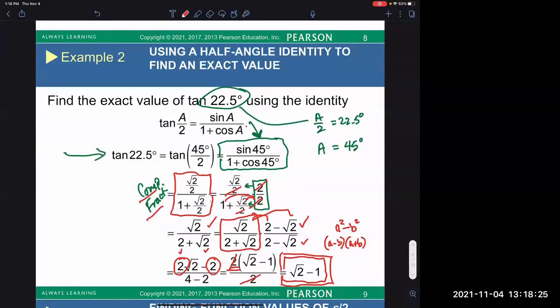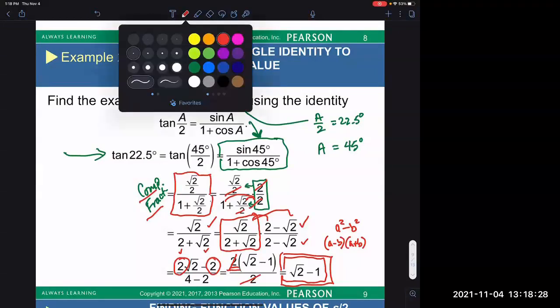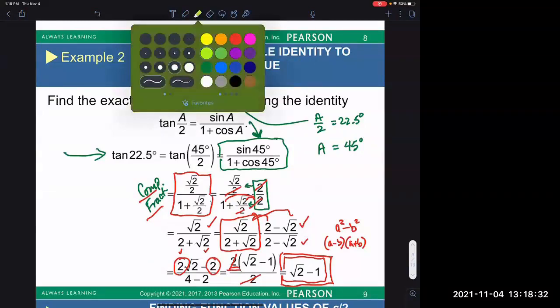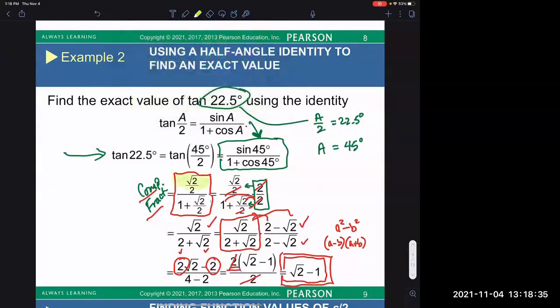One is that when you arrive, keep drawing, maybe I'll try a highlight. Let's try that. When you arrive with this answer here, yeah, that works better. When you first use the identity and get that answer, well, it's definitely not in its final format. You're going to have to somehow be able to do these steps to get it down to this format down here. In this case, it involved 3 different kinds of simplification. And the computer's going to want that. And if you don't have that, it's going to not be marked correct.